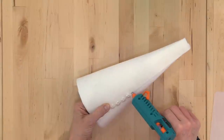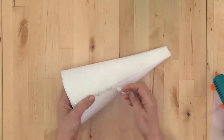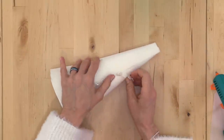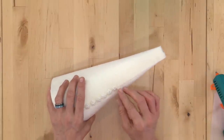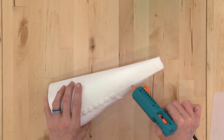And I just want to say to all of my felting friends out there, we can use things other than wool to make our stuff. In the last couple of shows, I've been wanting to say, hey, it's okay to pull out the glue gun. It's okay to bring in glitter or rhinestones or whatever. Everything doesn't have to be wool, unless you're a purist, and I'm not. I'm not a purist at all.